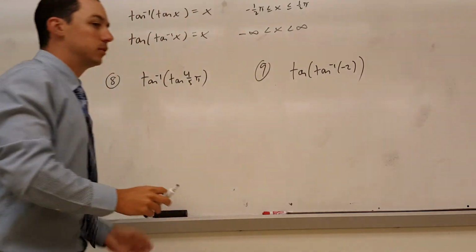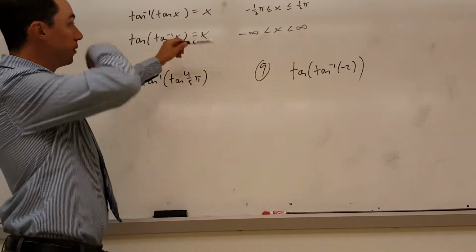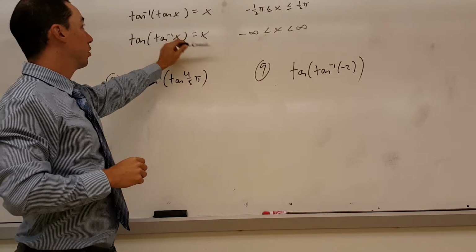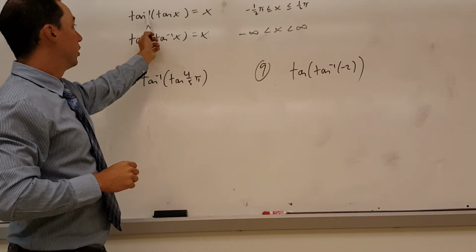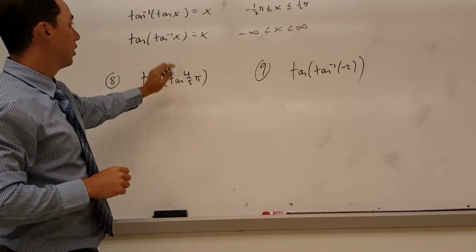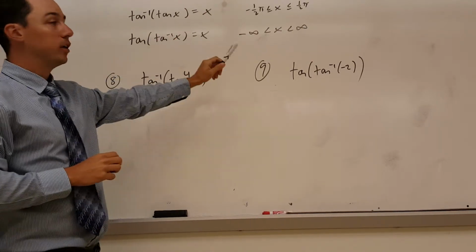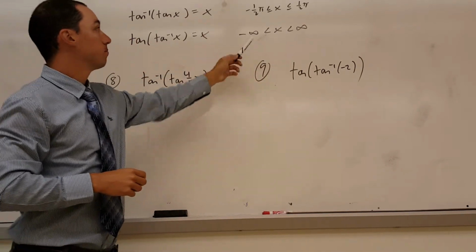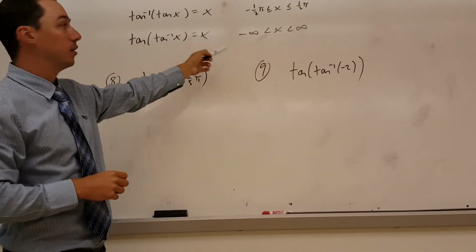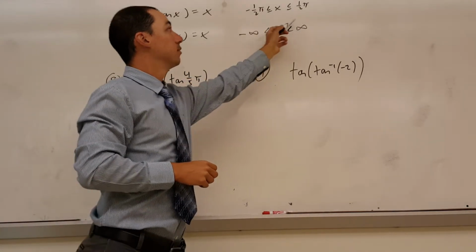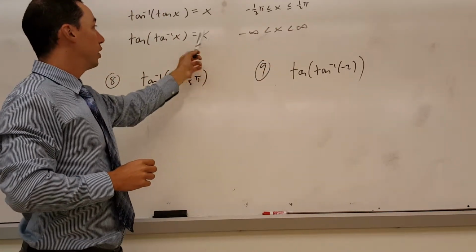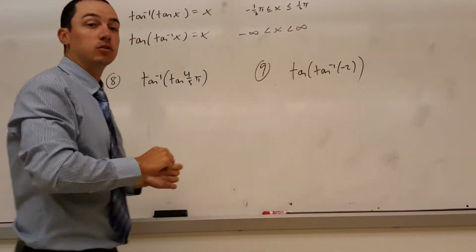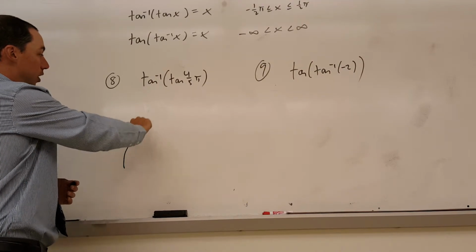Okay, last 2 problems. Now for tangent. The top here says to pause this and write down these definitions for tangent. Similar to sine and cosine, the inverse tangent of the tangent and the tangent of the inverse tangent cancel only if the angle is in the right domain or the ratio value is in the right domain. Now, tangent, like sine, uses -1/2 pi to 1/2 pi. And the inverse tangent is -infinity to infinity, because the original tangent graph's range is -infinity to infinity.